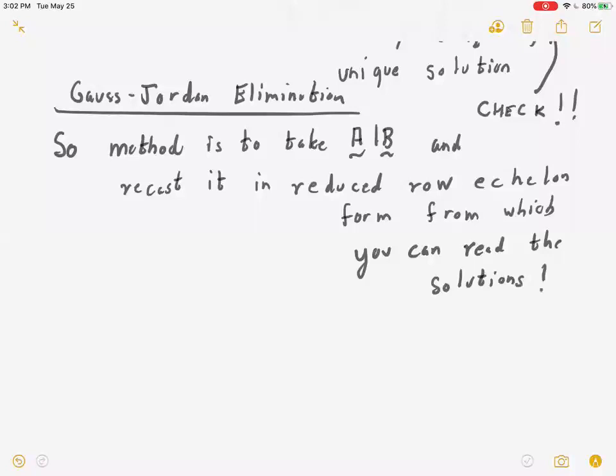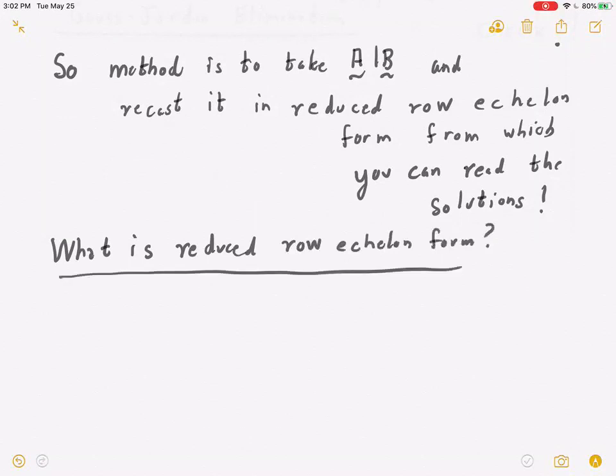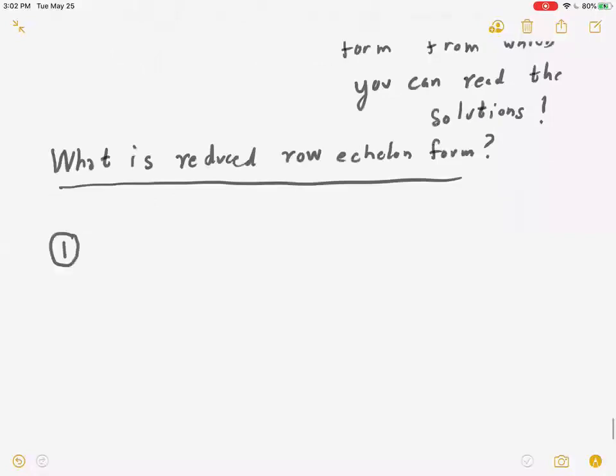So this is nice, but I never really told you what we mean by reduced row echelon form. How did I know to use those elementary row operations to get my final result? So I need to ask and answer the question, what do you mean when you say an augmented matrix is in reduced row echelon form? So I'm going to do this pretty formally. I'm just going to write these things down, and then I'm going to see how they work by examples. Okay, and I'm actually going to refer to this example we just looked at.